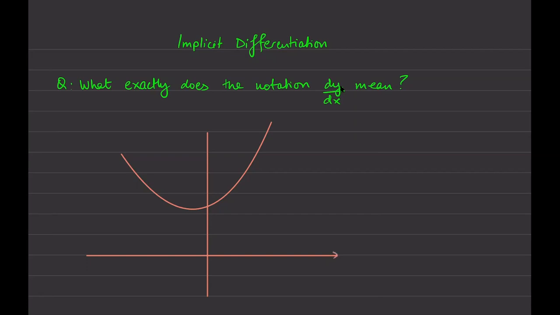Let's look at it from a picture's point of view. This is the y value, this is the x value. Let's say I wanted to find what dy/dx was at this point, whatever that point happens to be — some x value with a corresponding y value. So at that point, x comma y, what is dy/dx representing? dy/dx really means what is the change in y when we change x ever so slightly — how much is y changing if we move x slightly to the left or to the right?